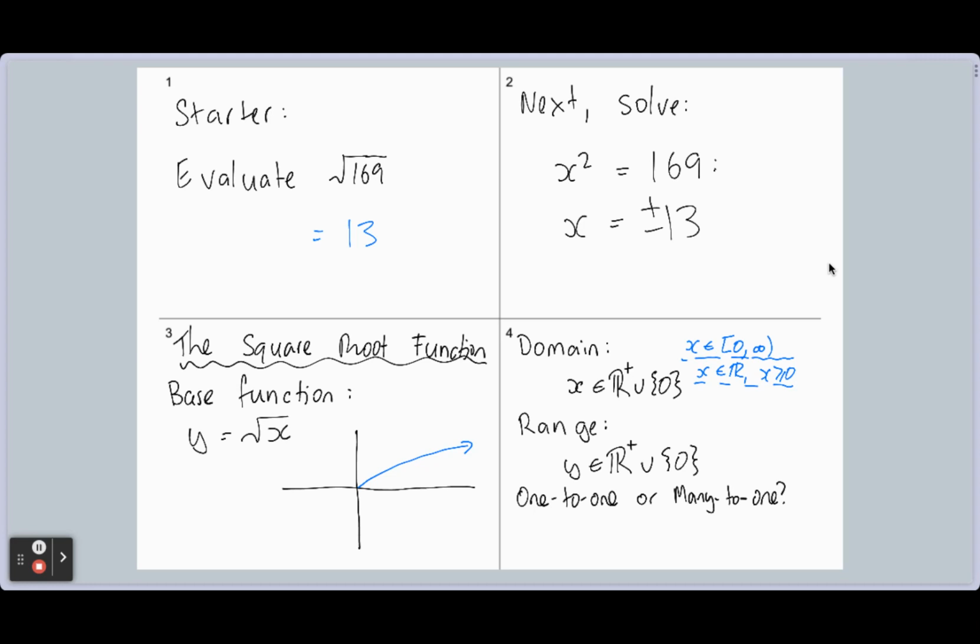If I go along the x-axis, I'll get a corresponding y value, and is that the only time that y value is hit, is what I'm saying? Or is it many to one, which means I'll go along the x-axis, I'll go up, and I'll get a corresponding y value, and somewhere else I'll go along the x-axis and go up, and I'll get the same y value. That would be many to one. What I'm saying is one-to-one. So this is an example of a one-to-one function.